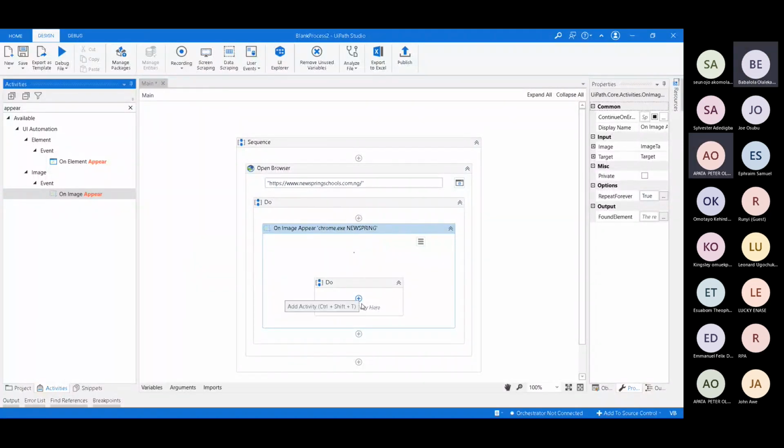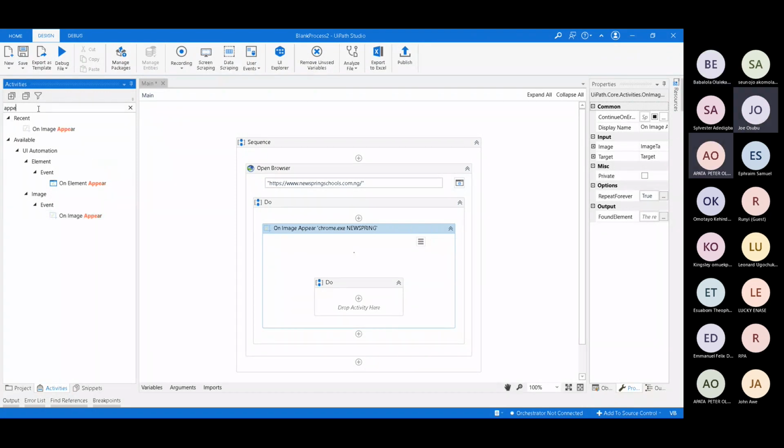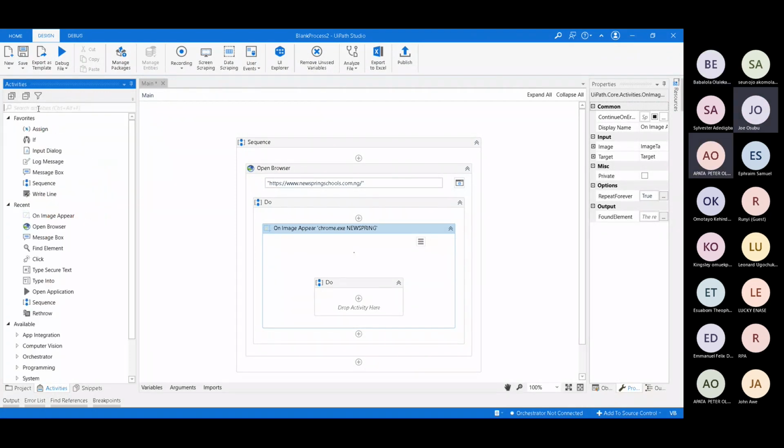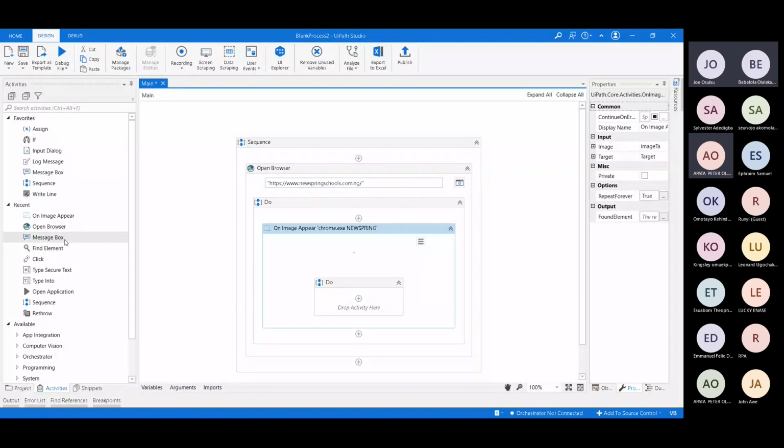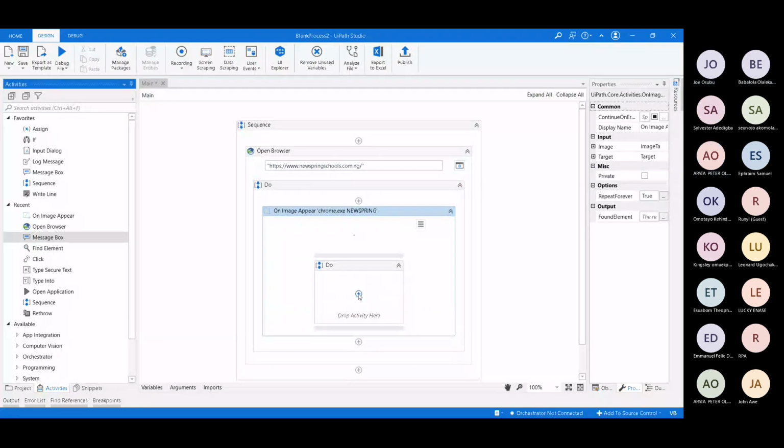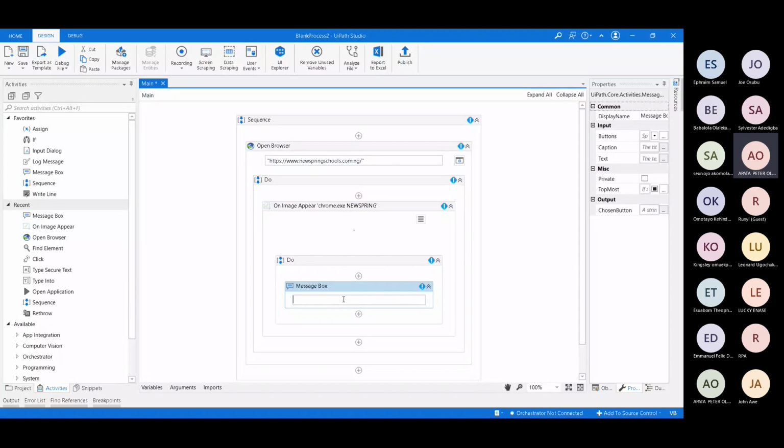Okay. So what are we doing next? I'll just put a message there, "Successful", if it has done that. No, we have to do an activity at least before that. Yeah, this thing is for output. We can use an if activity. We need a variable for it. I'll just put it on image appear.